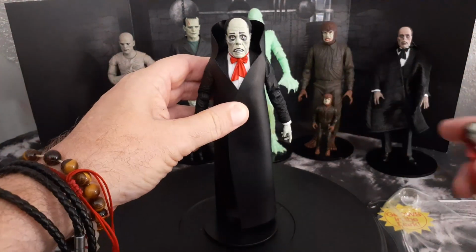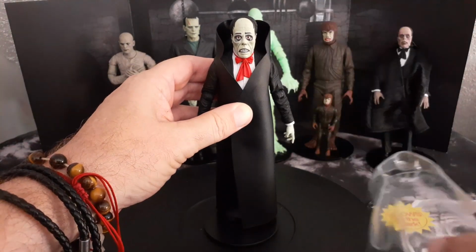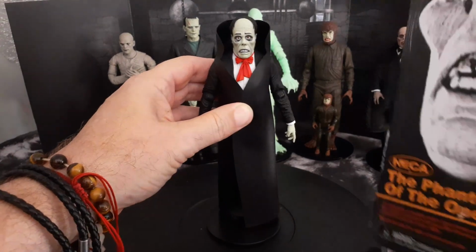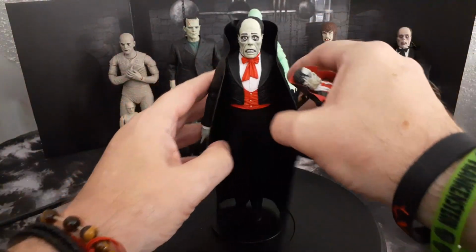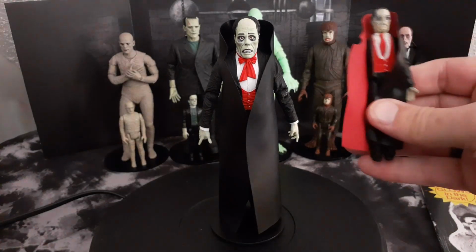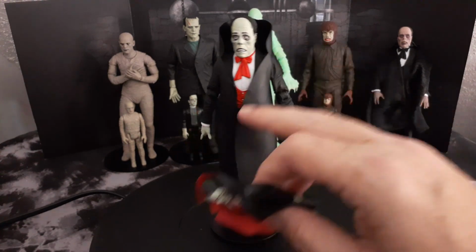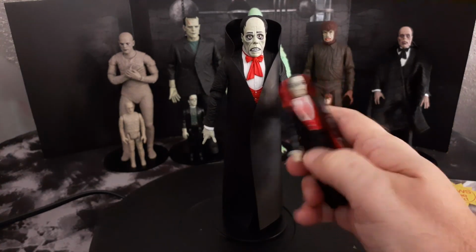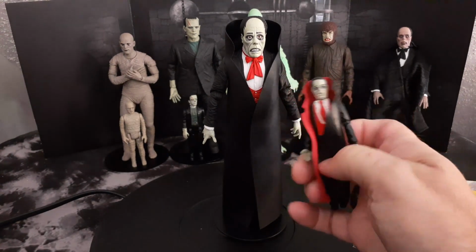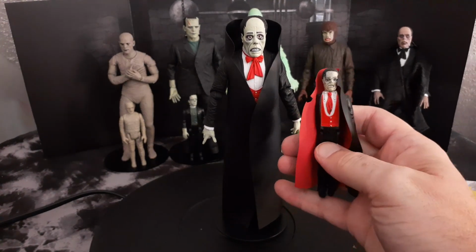In the card, under the plastic tray, and this thing is really well secured, by the way. It was actually fitted inside of that tray, inside of this card here. You couldn't tell, but once you get it out of the package and you can open it, the figure has a red vest, much like the original does. Now, again, this is styled more to the mold of the Phantom of the Opera release that they just put out for their 7-inch scale Universal Monsters line. So you do have a very similar look there.